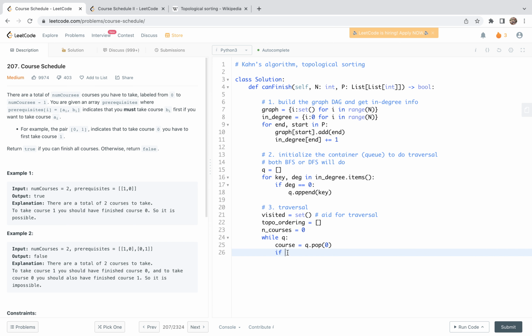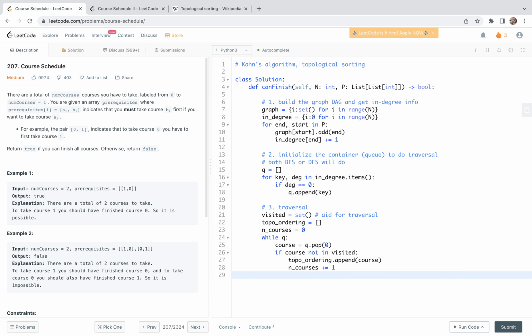So if cost not in visited, then I'm going to add this cost to the topological ordering, right? So append this cost, and then also I want to increment the courses by 1, right? We finish another cost.